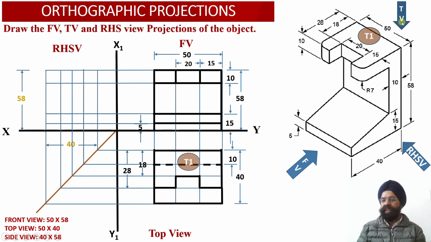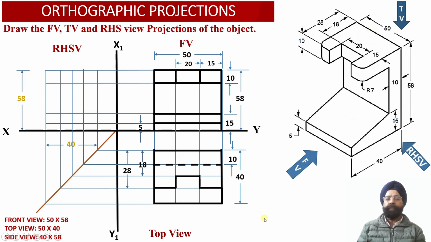And now we can check this top portion. This will be visible to the observer in the top view projections. Even though this is an inclined surface, it will appear as a foreshortened surface in the top view. This surface we have marked as T2 surface. T2 surface starts from this end and completes the inclined top portion of the surface. So in the top view, we have obtained the apparent shape projections corresponding to this surface. This way we have obtained the orthographic top view projections corresponding to this engineering object.